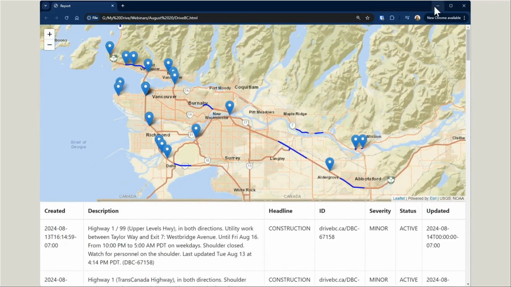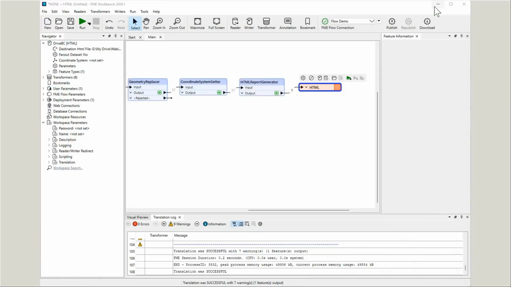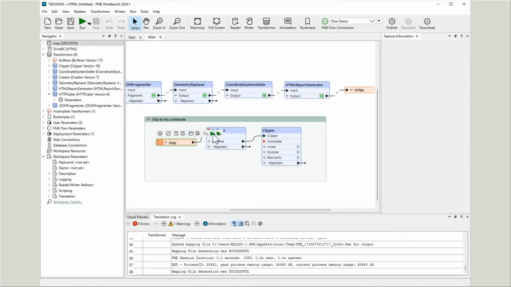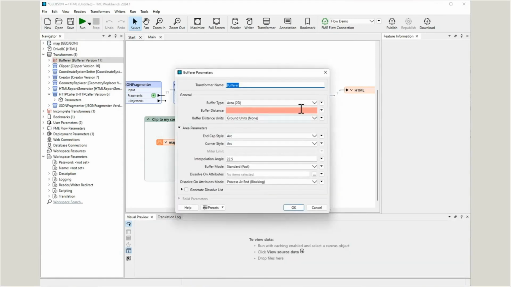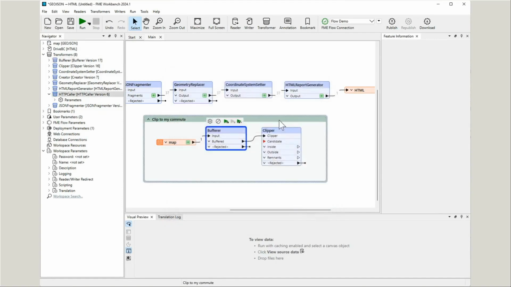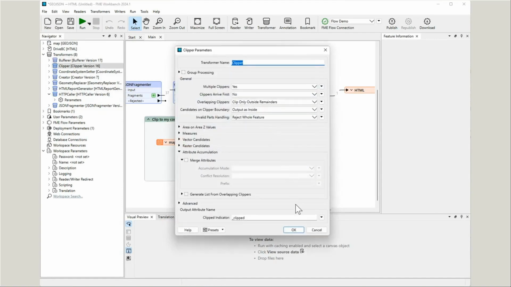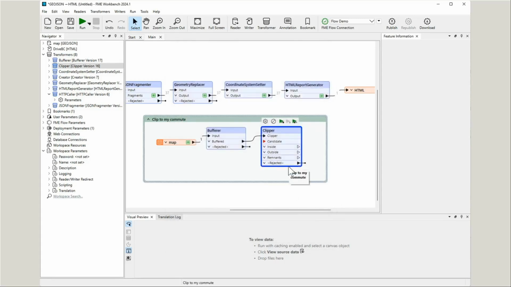So now I'm going to jump back to Workbench, and I'm going to paste in a bookmark here. And I've got a map here, and it's just a map of GeoJSON on my commute. I'm going to buffer it to 10 feet today. Yeah, that works good. Just to make sure I get all the data. The clipper, I don't need to alter anything here, so that's good.